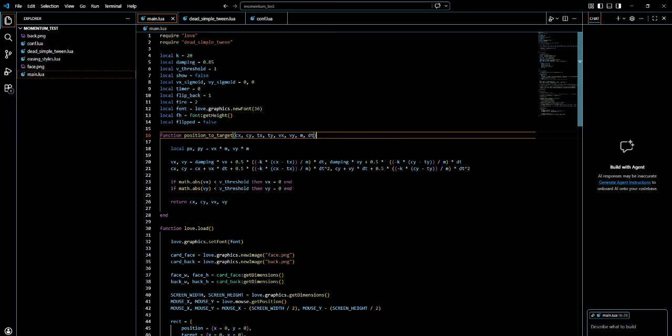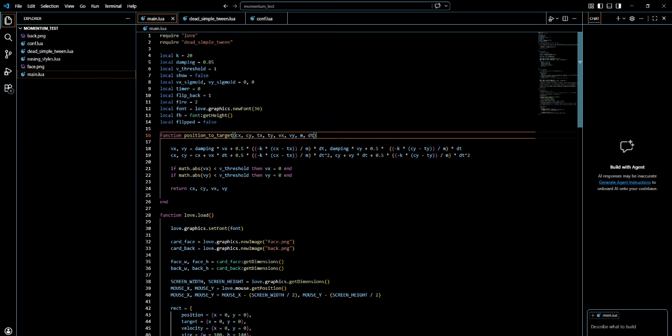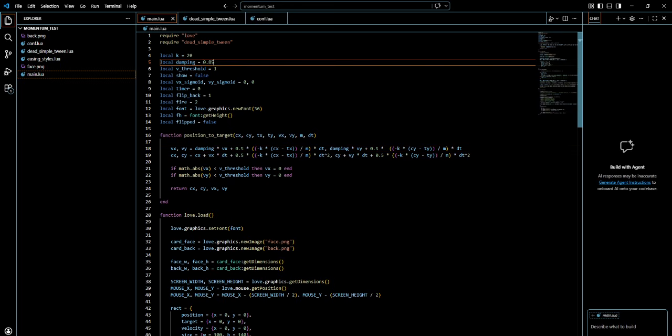If you run the math, these are just really basic kinematic equations. It gets momentum, but it doesn't really use it, so I can actually take that out. It calculates new velocity given an amount of damping, just to make sure that it doesn't oscillate forever. I can actually raise the damping to like 0.95 and you can see what happens. It basically applies a force and acceleration like a spring.